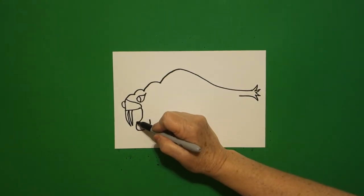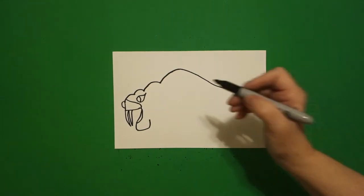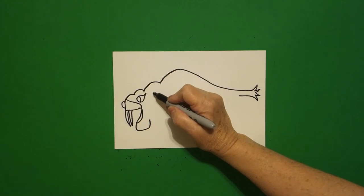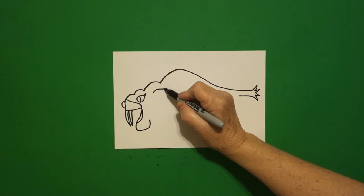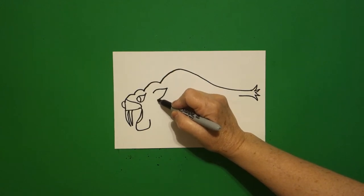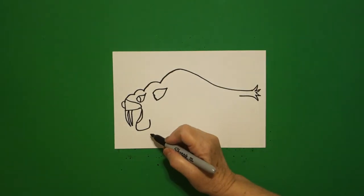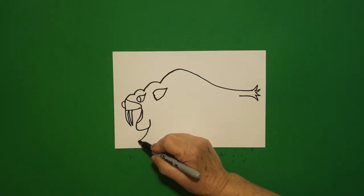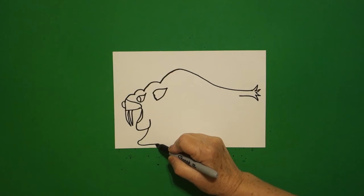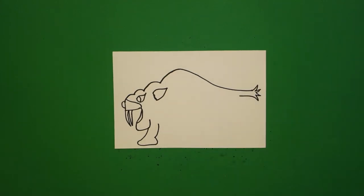Right on this point, we're just going to draw a curve line up, connect. Come inside right about here and put a dot. And from that dot, we're going to draw a curve line out, curve line down, zigzag, zigzag, zigzag, connect. Come all the way down on the bottom. Right about here, we draw a curve line out, curve line down, curve line up, up, and leave it floating.